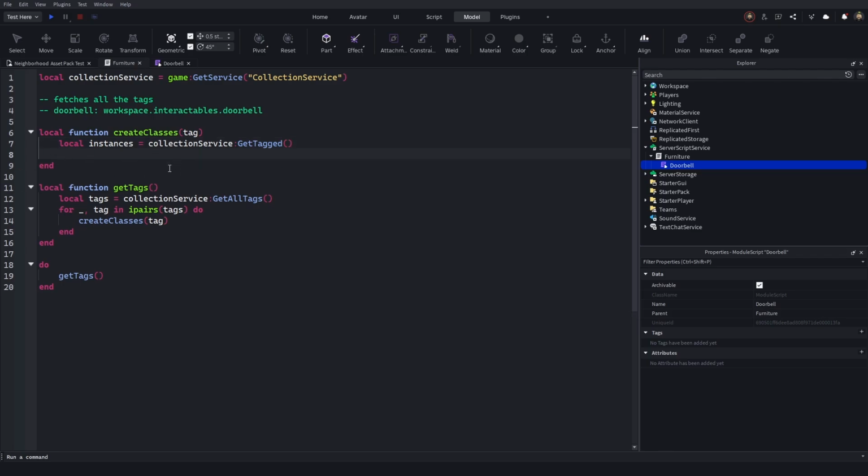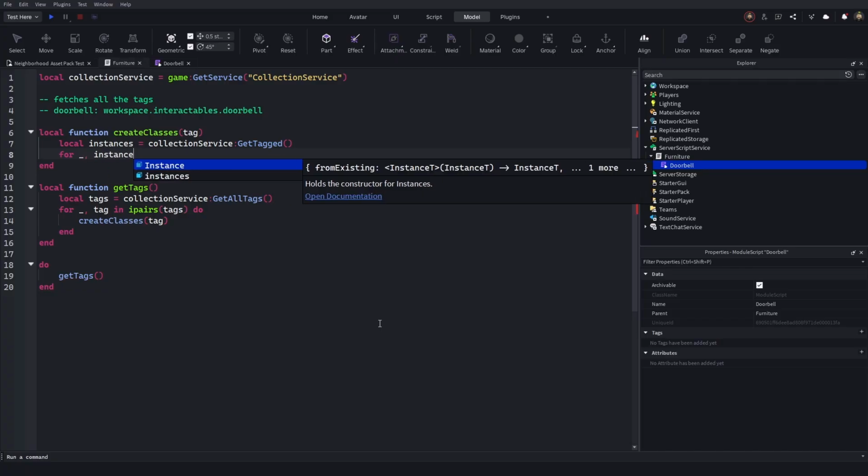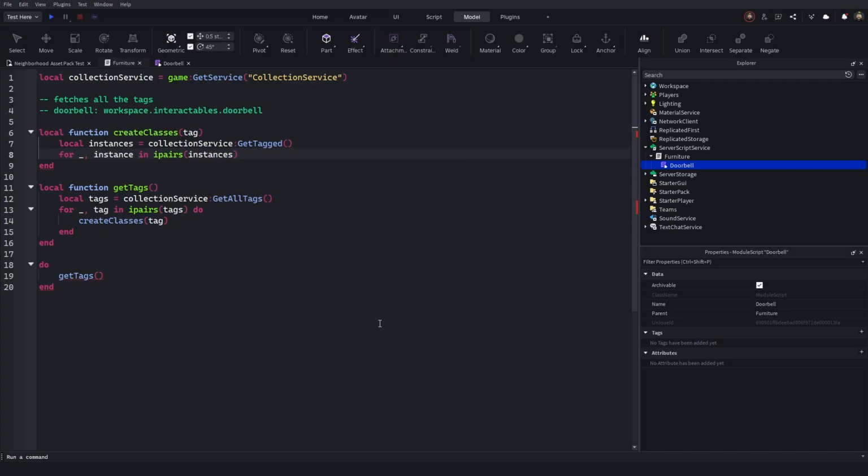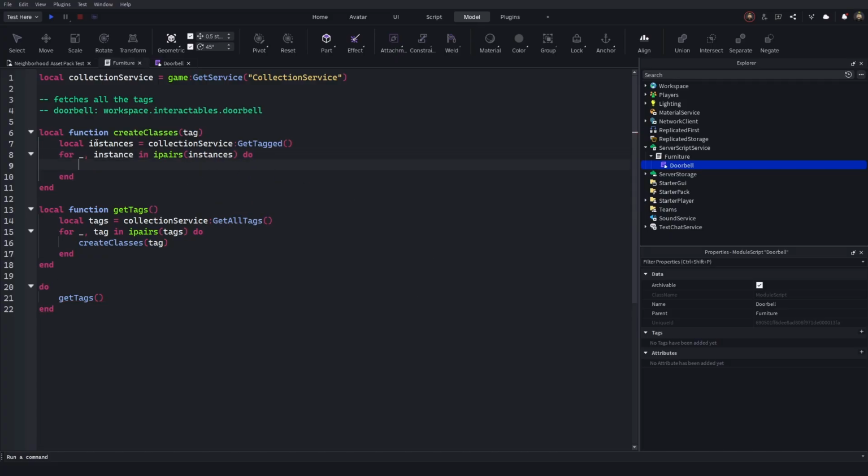So now we get to go through all the instances with the tag applied. Let's do that. For underscore, instance in ipairs, it's an array, instances do. So now we've got a loop that goes through all the instances. First it's going to be doorbell. This is going to get all the doorbells in our game, and it's going to loop through all the doorbells. Instance is going to be the model.